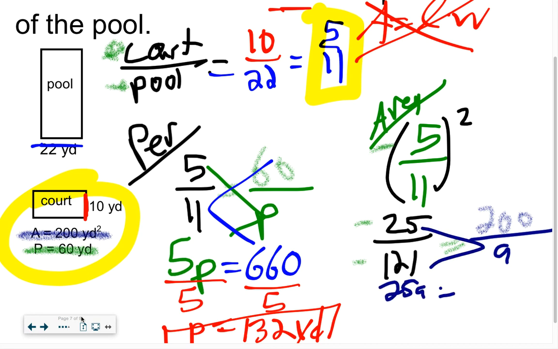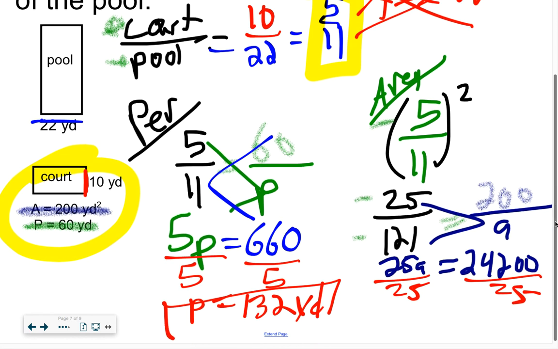Cross product: 25A, and if you'd like to, you can do 121 times 200 mentally. Make sure you get them all right, but please, just use a calculator. And then again from here, divide it on out. Get that 25 on both sides. Show me that work. Divide it on out by 25. And that gives us A equals 968. So your area of the pool, knowing nothing else, is 968.